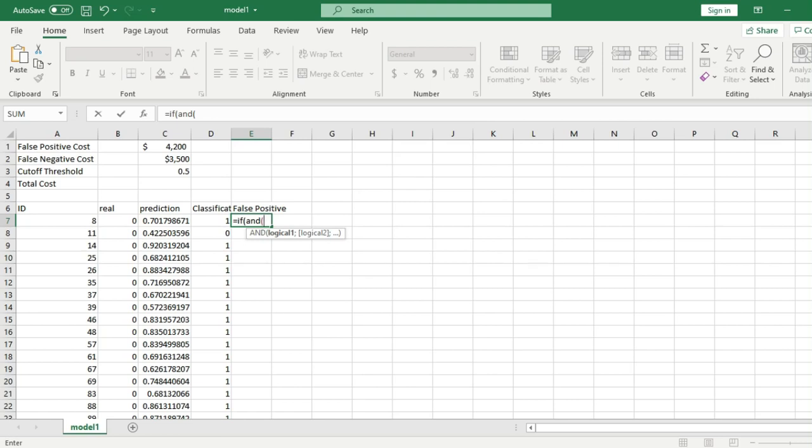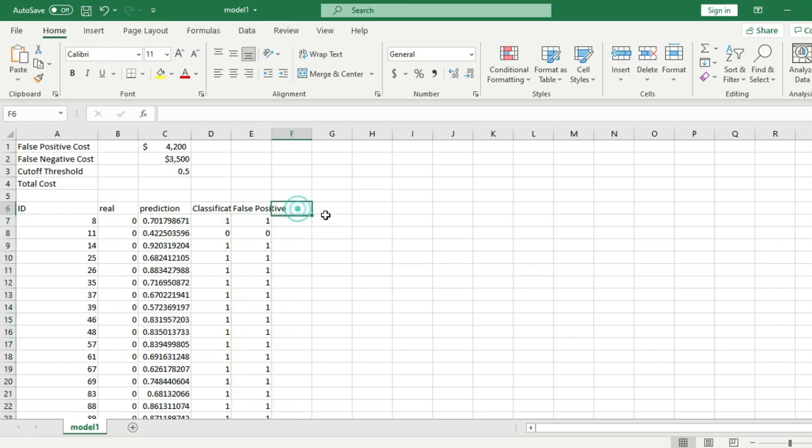So if D7 is equal to 1, so we classified it as a defaulter, but actually he was not a defaulter, so in the real case he was not a defaulter, that's a false positive. Then we will get a 1, and if not, we will get a 0. We copy and paste this one.